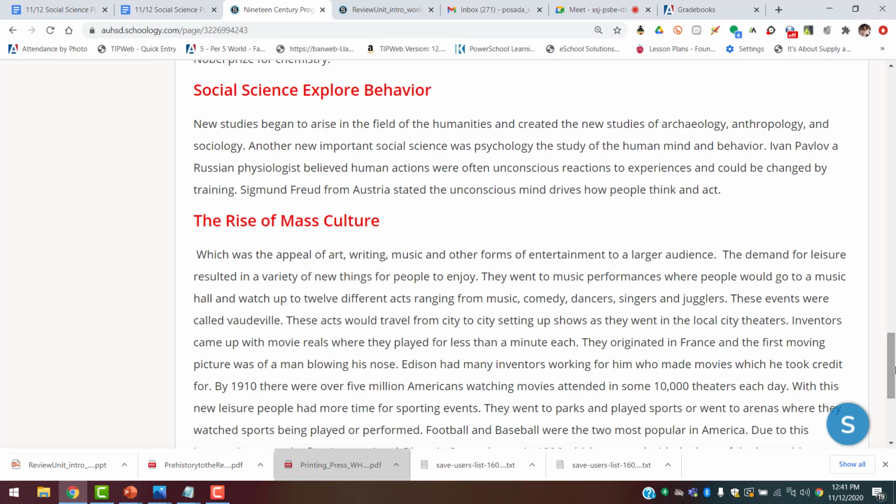Whereas Pavlov said if you are given a certain reaction to things, you're going to continually do the same thing unconsciously, not knowing that you're even doing it. And he actually used dogs, trying to get them to salivate over the smell of food. And so what he did is he did these experiments to see how people would react.